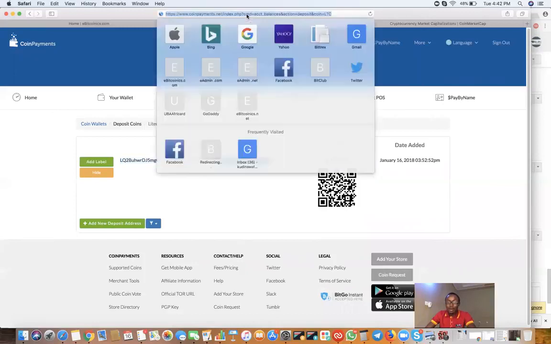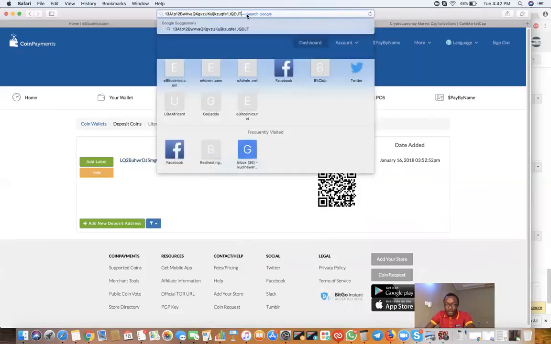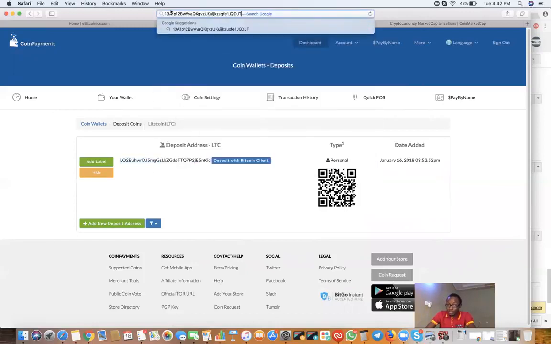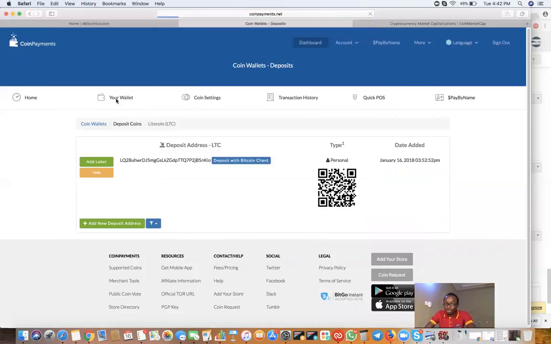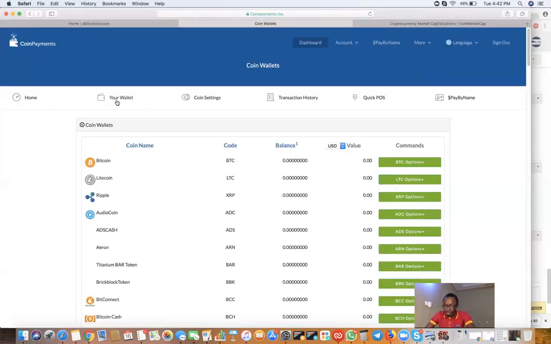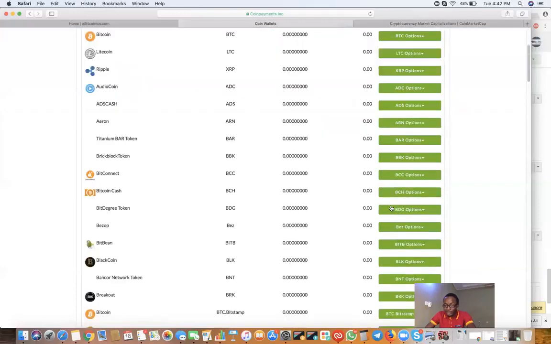Let's paste our previous Bitcoin address over here in the search bar to see if they are the same. You see how a Bitcoin wallet address for coin payment looks, and how a Litecoin address looks. So basically you can see there is a huge difference. So you don't make a mistake by sending to an invalid address, because you lose your funds. As I said, you are your own bank.